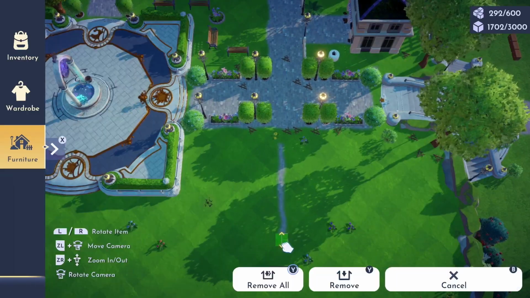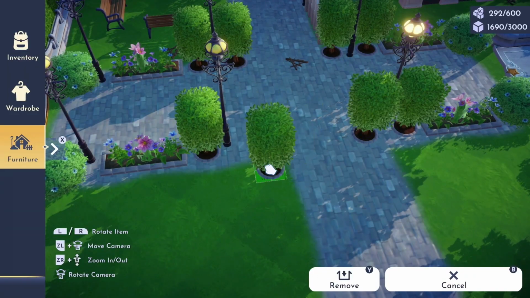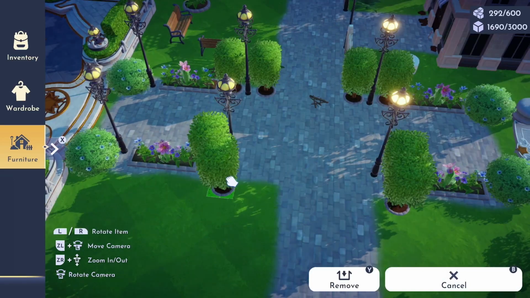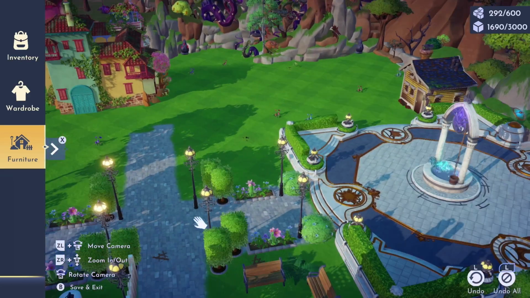At this point I was losing the will to live, so I just added a bit of a path here. Realised I don't like this bit and I felt like there was too many trees, so I had to play around there. And then called it a day.